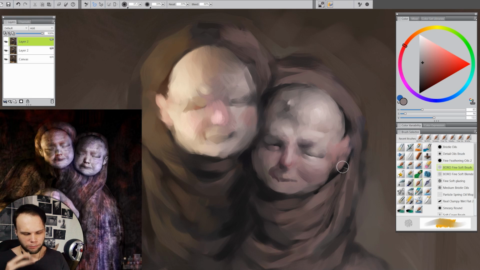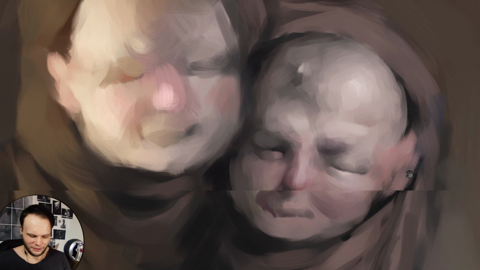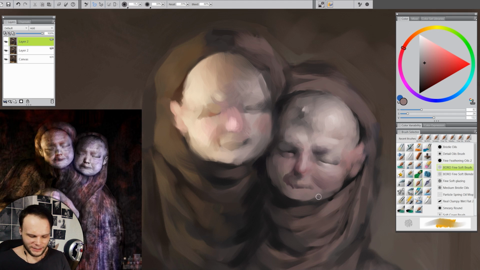Wow, he looks so bloated. Like he's a really hungover kid. He kinda looks like he's just been born. I kinda like that. I like playing with these masses and color. I don't think I usually painted like this before. It's kind of awesome looking right now. I don't know, I love the way he looks, even though it's not exactly how it's supposed to look. Still love it a lot. Maybe it's because he's kind of distorted, not very symmetrical, and I still like it. I would like it less if the face were more symmetrical.